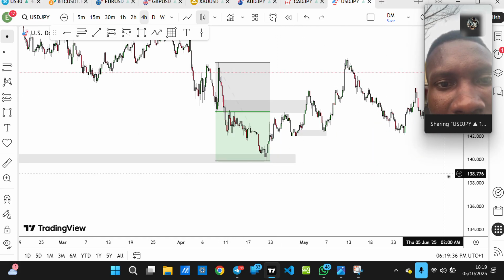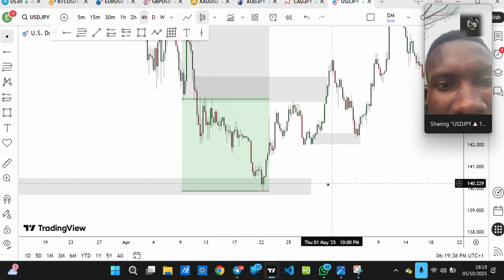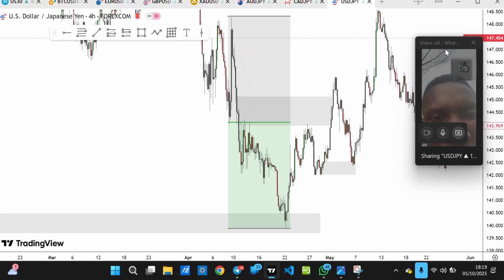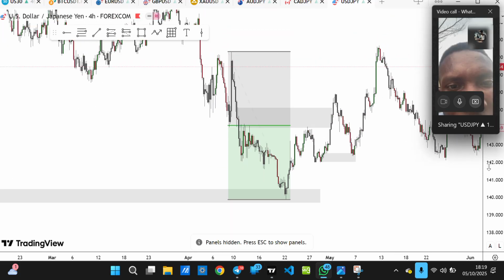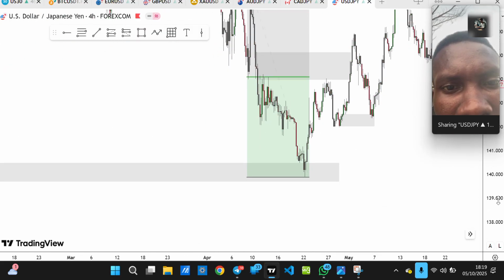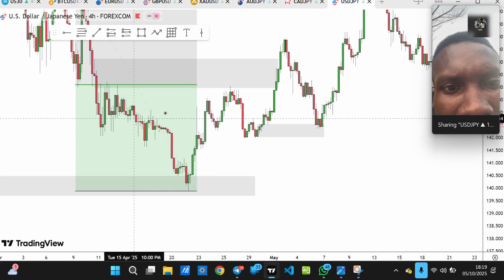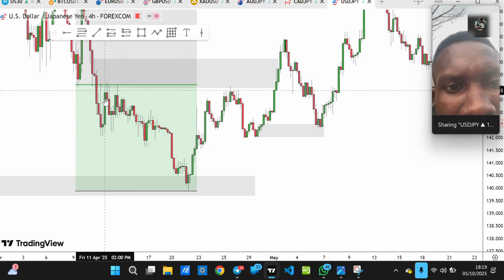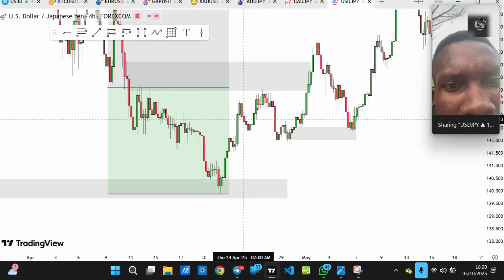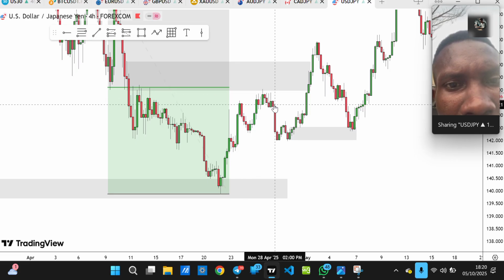So we had all of this happen. So we had this range. This one was premium. This one was discount. And so we should expect that whenever we are in discount, we should buy. So now we saw that price was reacting from a supply in this zone. And so what we'll be watching for is to see what price will do, because price came there a second time, and that tells us that buyers are really interested in taking out the supply. But then we have to watch out and see if they are going to take it out.